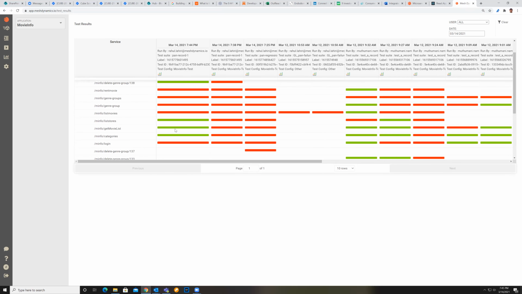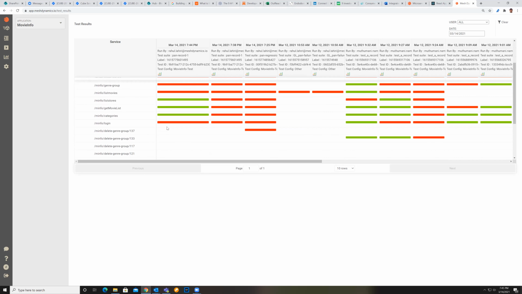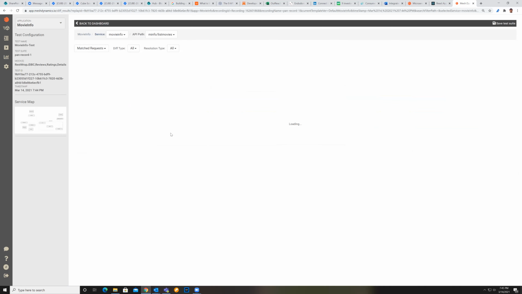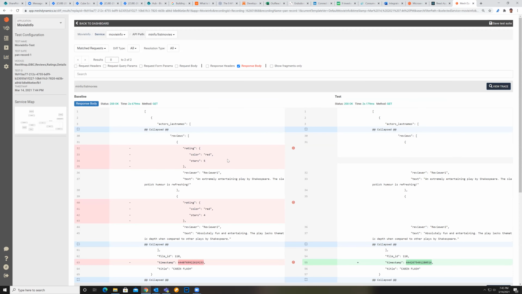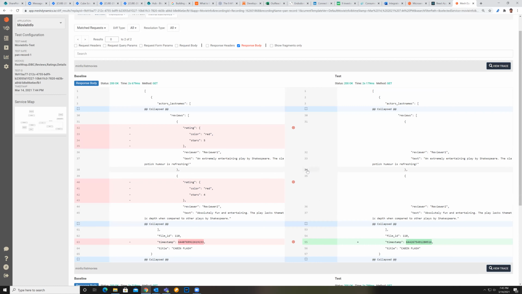And why is that? If we look at it, you will notice we are essentially looking at the outcome. Let's look at some of these. Let's look at the list movies, because those are the interesting requests. It's saying, okay, here's this rating that was not there. Is that a problem or is that good?